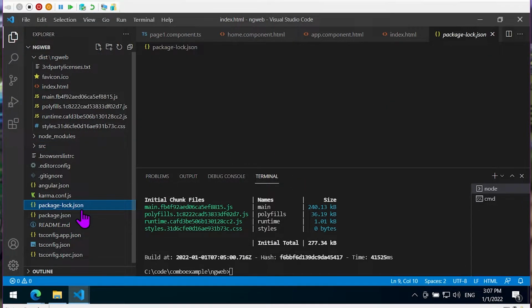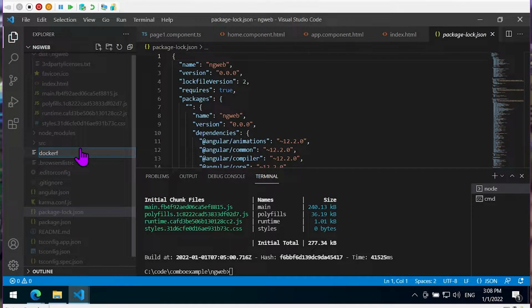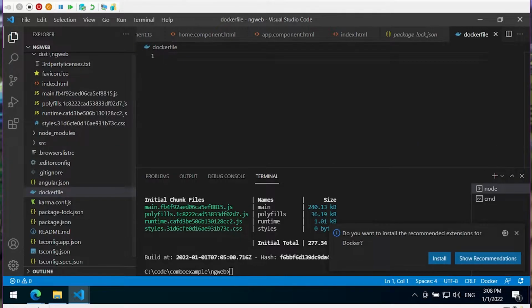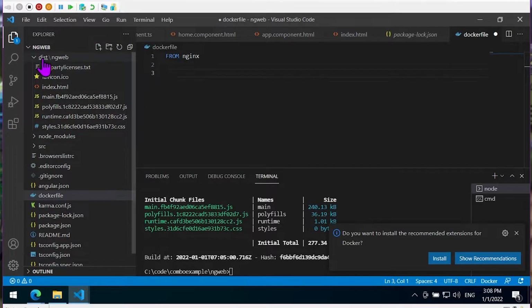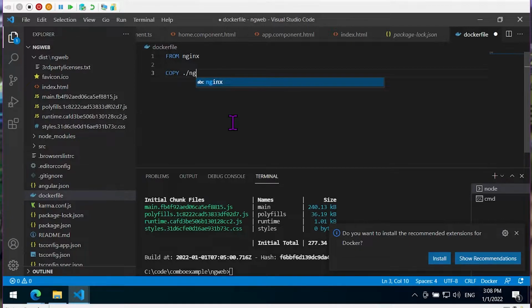Okay, let's start working on this. We're going to make our Dockerfile. I already know the base image. The base image is called NGINX, simple enough. What we're going to do is copy from our source files, which is from this ng-web, relative to our source folder, this slash ng-web. We're going to copy into this folder in the container. This is just where NGINX looks for the static web files.